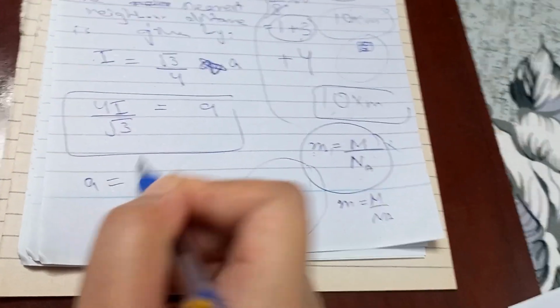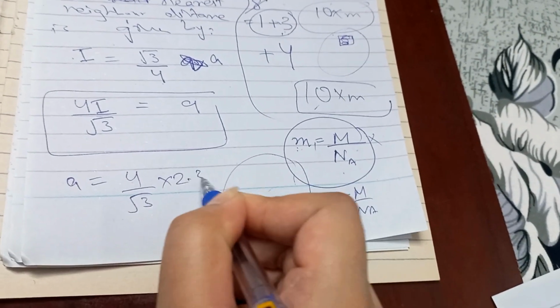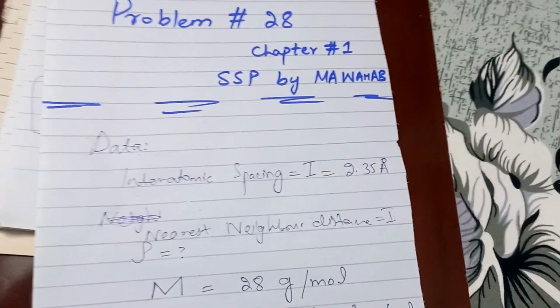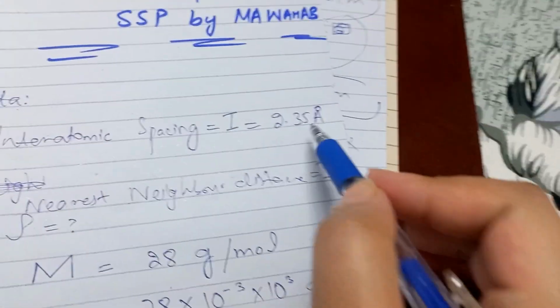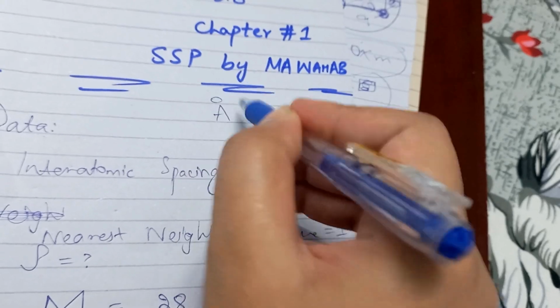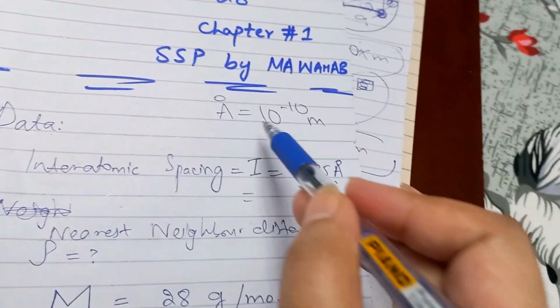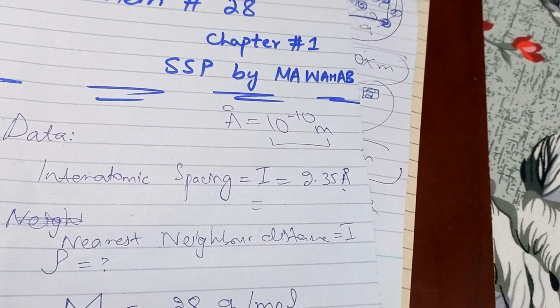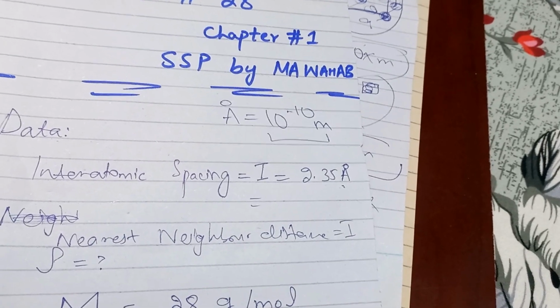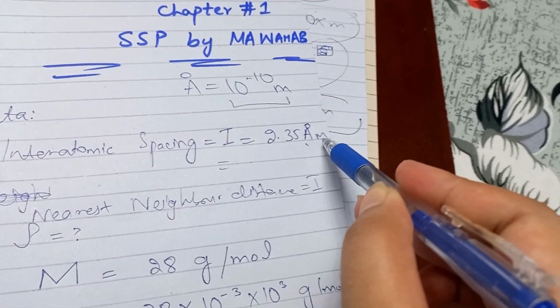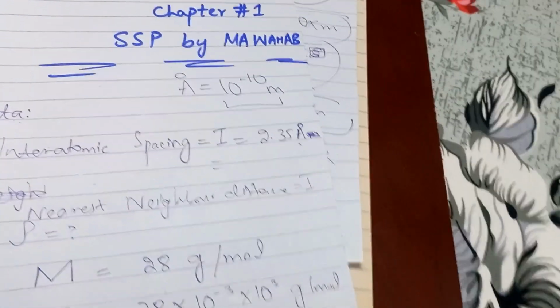Let us now put the value of l here, which we already know, which is 2.35 angstrom. Angstrom is 10 to the power minus 10 meter. We don't need to mention the unit meter here. Angstrom is a prefix that consumes the unit as well, equal to 10 to the power minus 10 meter, while other prefixes like mega, tera are always outside the unit. They don't include the unit, but angstrom includes it. So if you see this, you don't need to mention meter with it, because meter is consumed in angstrom itself.